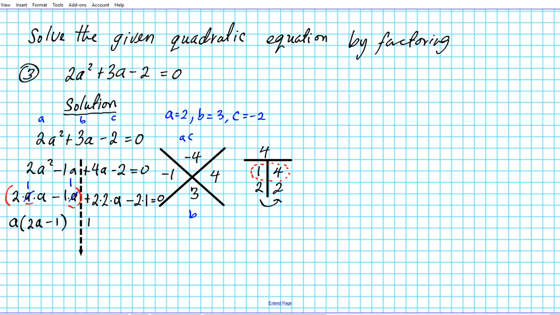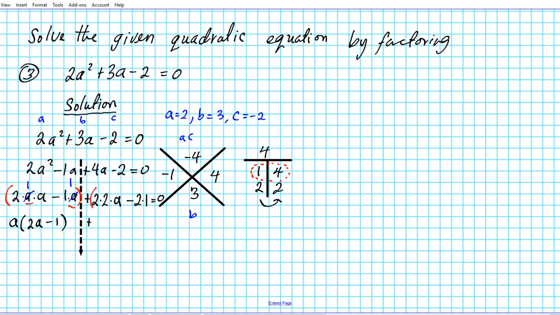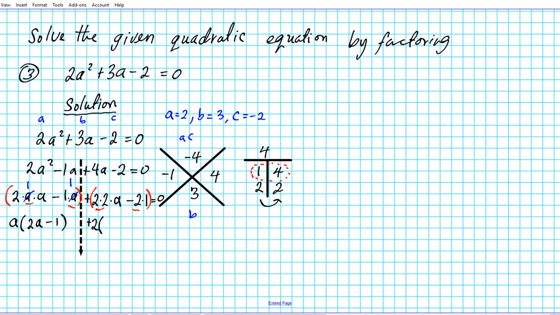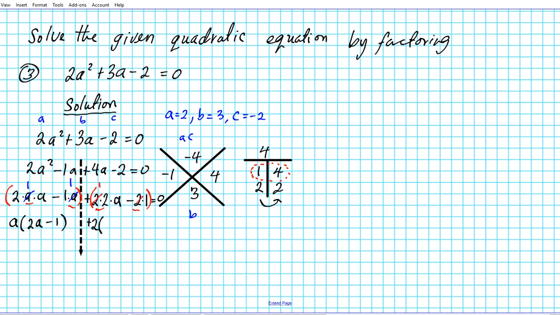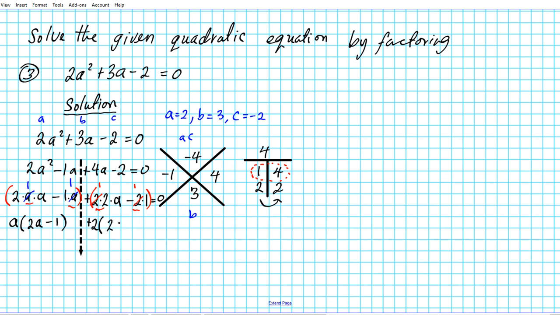Now to the right, we bring down the middle sign, which is positive, which is good. So if we place the parentheses here, no sign changes. But if this were a negative, when we place the parenthesis here, the middle sign will invert. Okay, so 2 and 2 are common on the right side of the partition, so we factor those two out. When we factor out 2, we are dividing out, so this one becomes 1, and this becomes 1. And on the right side of the partition, we're left with 2a minus 1 equals 0.